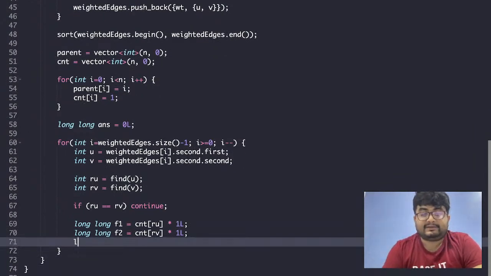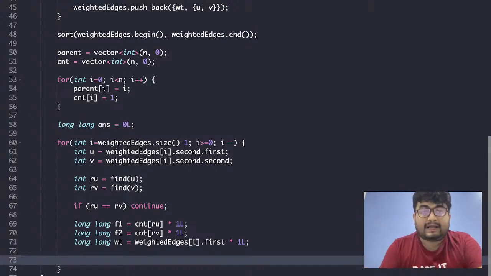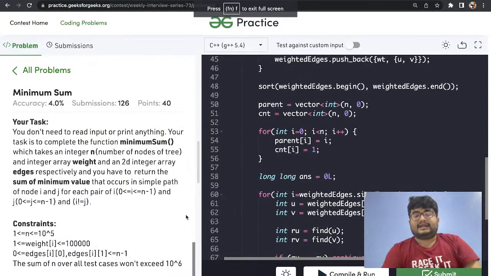And also the weight: long long weight equals weighted edges of i dot first times 1LL. So f1 is the frequency, f2 is the frequency, and the number of pairs will be f1 times f2. So answer plus equals f1 times f2 times the weight, wt. So that will be the total answer. Return answer. So that should be the code.